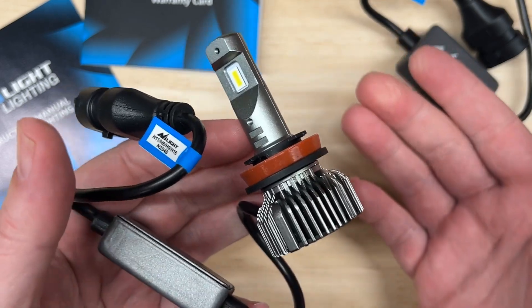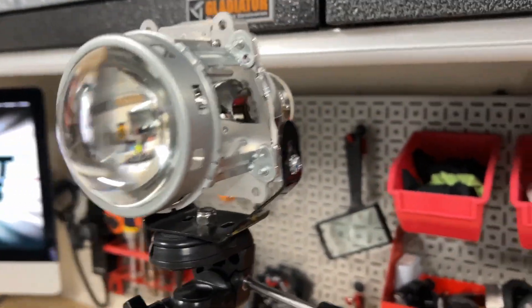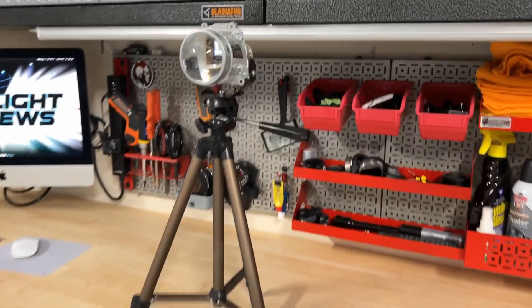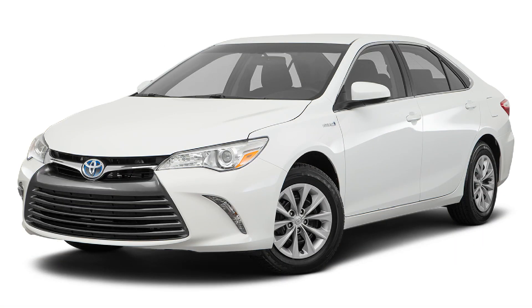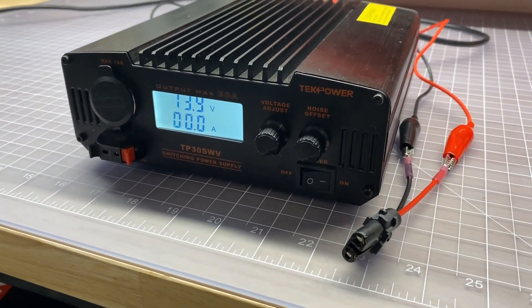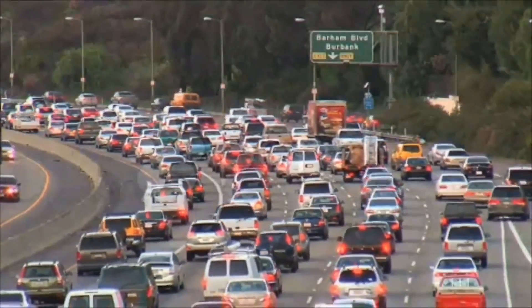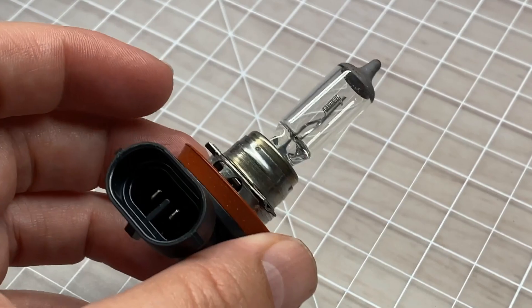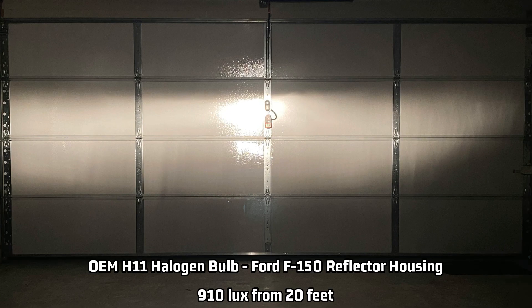When it comes to LED headlight testing, here's the equipment I use and how I use it. For projector testing, I made a test rig using a 2017 Toyota Camry H11 headlight projector, and for reflector testing I use an H11 headlight from a 2018 Ford F-150. I use these specifically because they are among the best-selling vehicles in America for over 20 years and are the most common on the road. I'll power the lights using a bench-top power supply and position the light's hot spot onto a lux meter 20 feet away, mounted on my garage door. I'll record the initial brightness and then again after 27 minutes to document how well the light manages heat — 27 minutes being the average commute time in the United States. My tests aren't for lux number accuracy, but for comparison to a stock H11 halogen bulb, which measures 725 projected lux and 910 reflected lux using my test method.